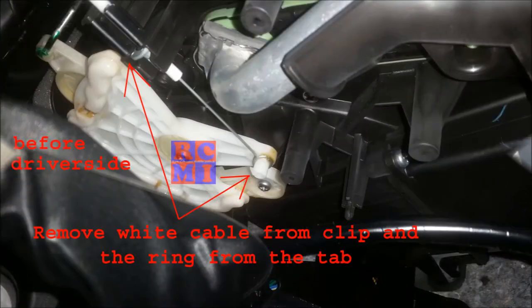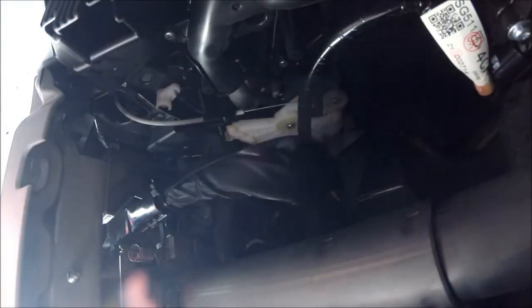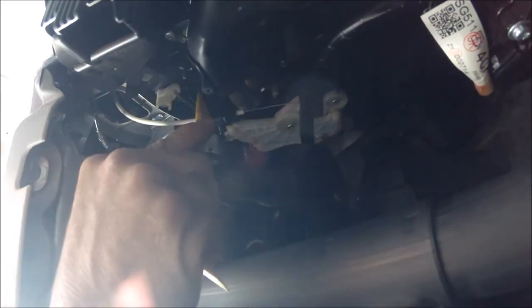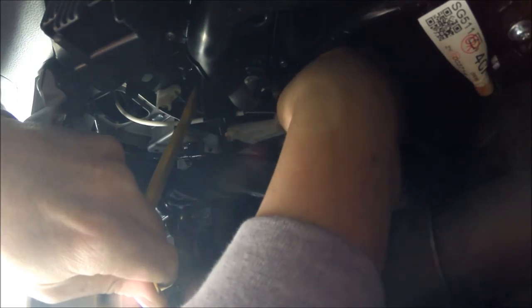This one's even harder to do while holding the camera, so I'm going to show you before and after photos and where I place the tools in order to release them. You can kind of see the cable there — I'm actually laying on my back upside down. You're going to want to get a panel tool in right in here. Once you can get that clip to come a little bit loose, first get the round piece off. There's a little clip on the top — push it down and that comes out. Now get your panel tool right in here, and if you can get on each side of that cable, it pops out.